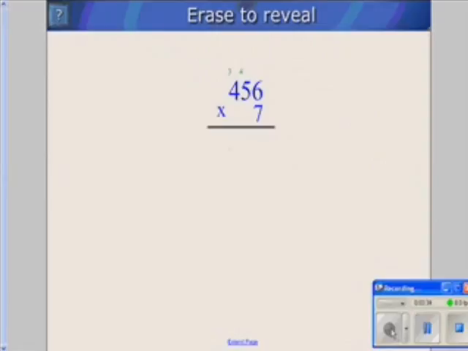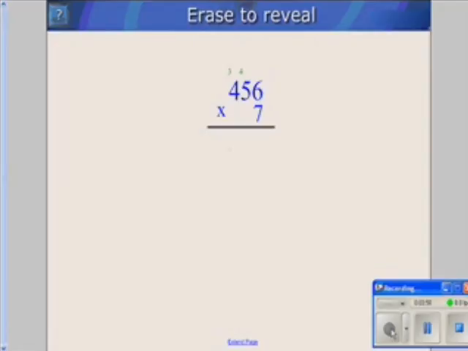Now talking again about our computation goals, there's the erase to reveal. Now what this is simply you've typed up a math problem for them on a page, and what you've done is you've set one of your pens to the same color as the background and you've colored over the answer.